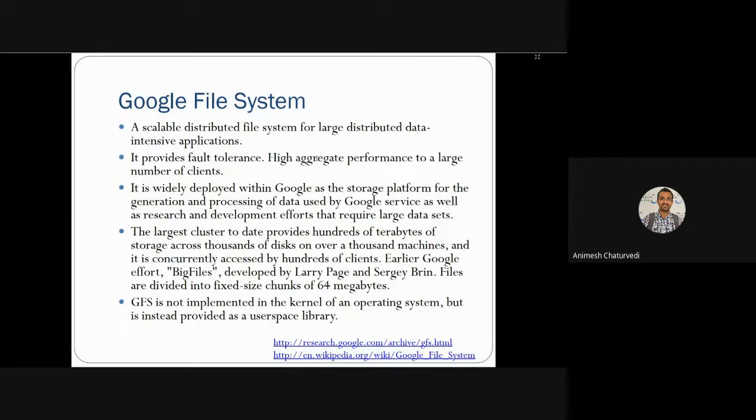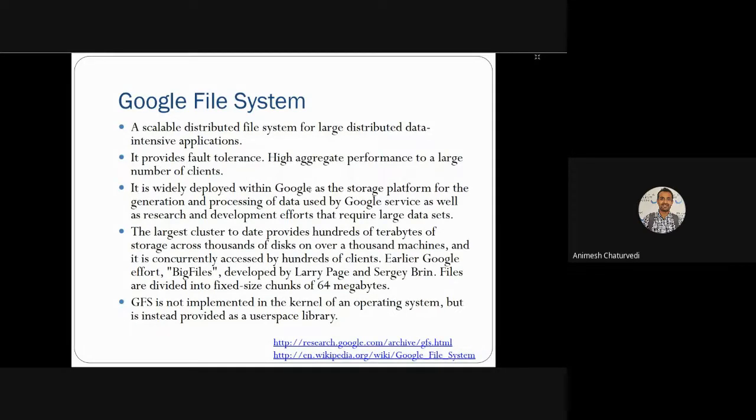Then it delivers high aggregate performance to a large number of clients. That's how the Google File System and Google search engine work, because it is so well integrated across different machines that performance is very good for a large number of clients.